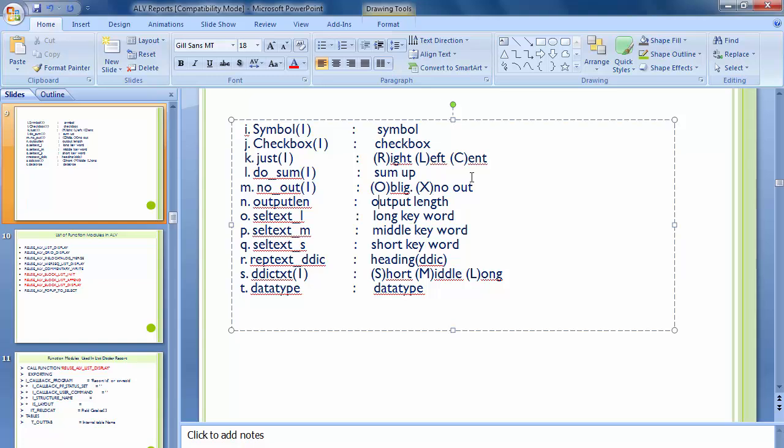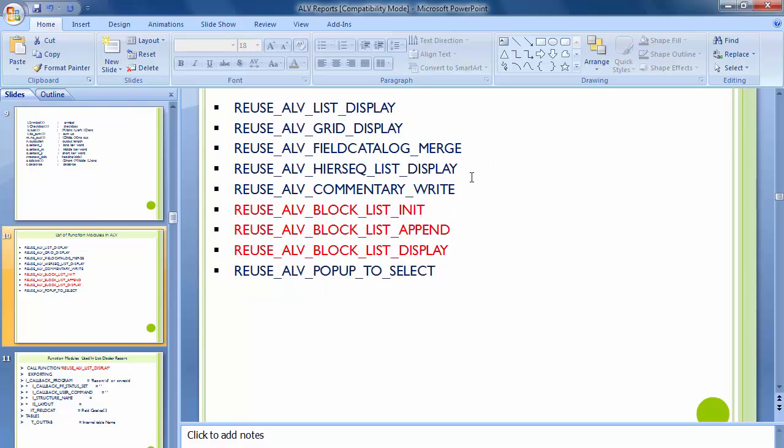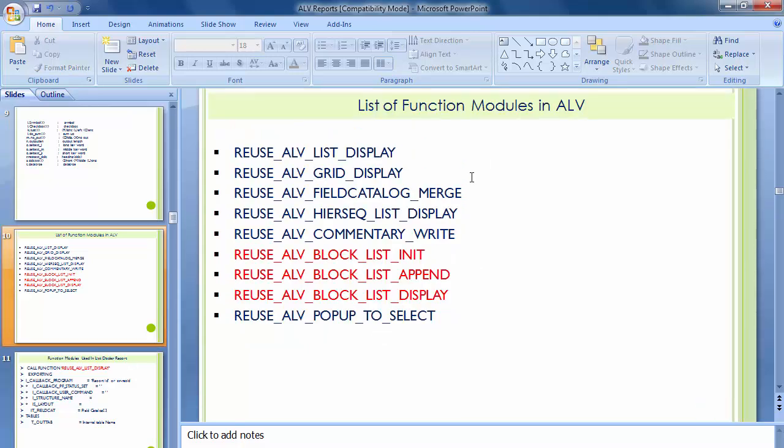Output length: you can provide the length of the output. Cell text, like long text, medium text, short text. The column headings will print according to long, medium and short. And the dictionary part, then data dictionary and type. So much stuff is there, and according to the user requirement, the client requirement, based on that you can open column headings.